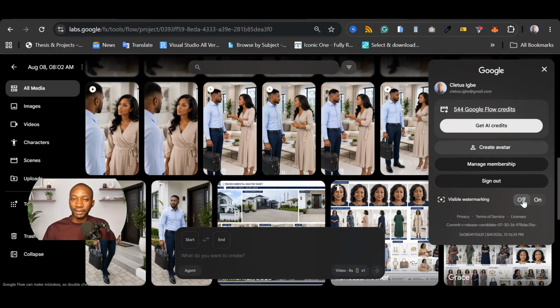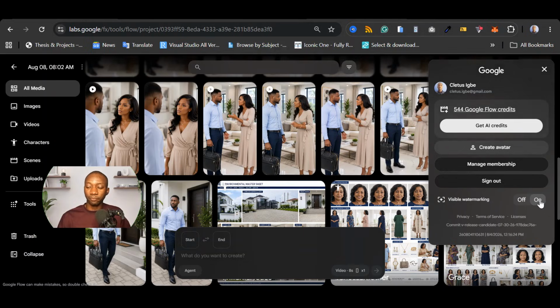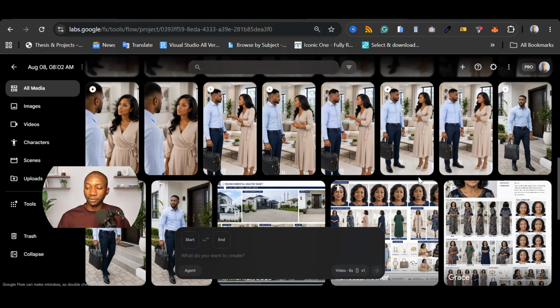All right. So initially, if maybe you haven't turned it off before, it's going to be like this. This switch button, you can either switch it off or switch it on. Currently it has been switched on, then you can switch it off like this. Now, what this means is that every time you generate videos, Flow AI is not going to add a watermark on your videos. So let me show you how this works.